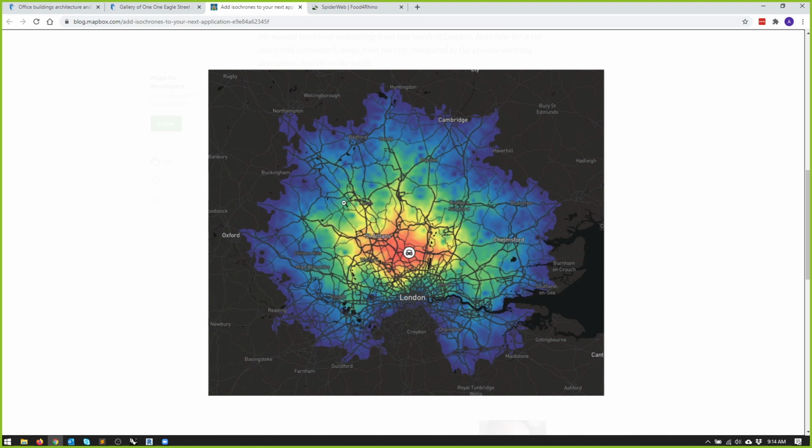It usually associates distance with time. So in this case, driving a car takes 10 minutes to get from point A to B. I don't think this one's 10 minutes though. This looks like it might be hours.